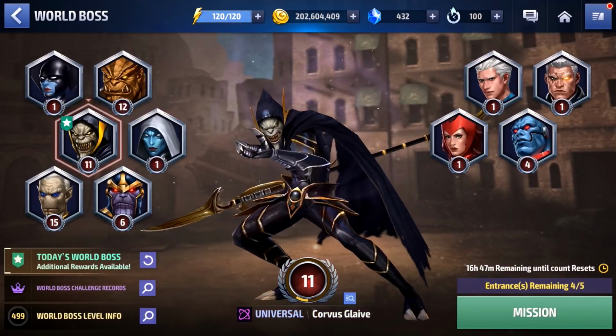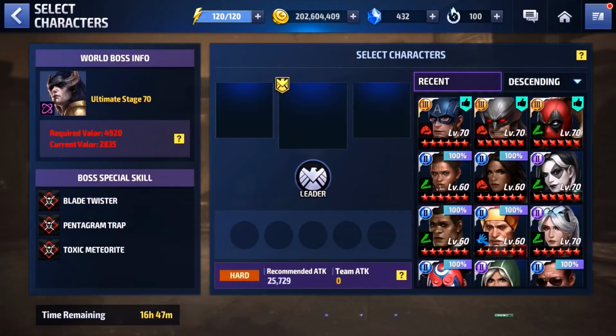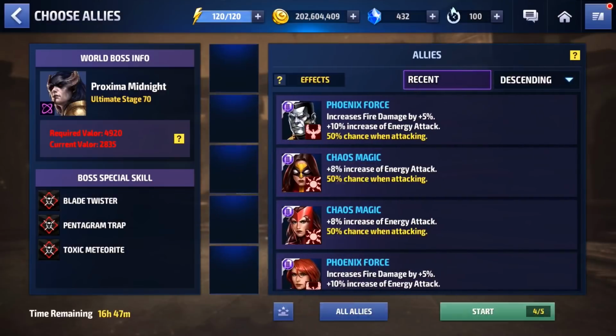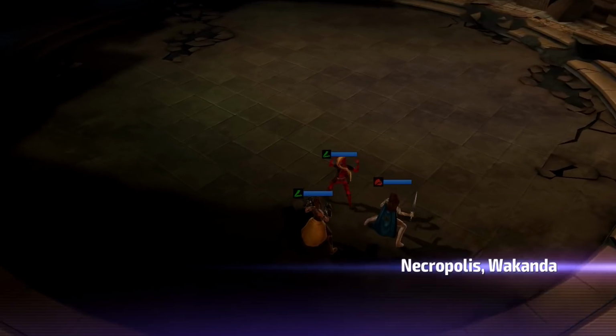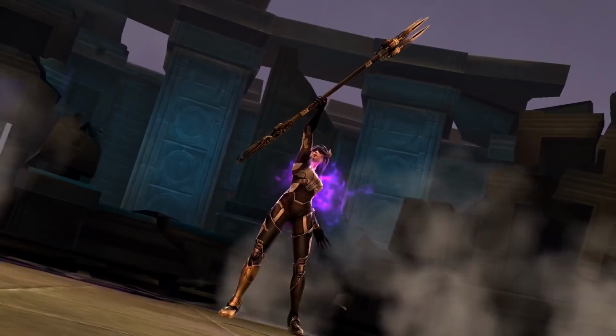My Lady Deadpool uniform is actually pushing 70 Proxima, 70 Corvus like it's nothing. You know what I'm saying? Super casual gameplay, and I'm going to show you guys. And that's without strikers. So yeah, it's definitely a uniform that's worth picking up, and it makes Deadpool a little bit easier for me to play. So if you're like me, you might like the uniform. That's just something for you to consider.